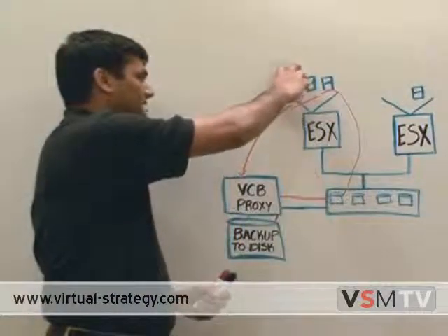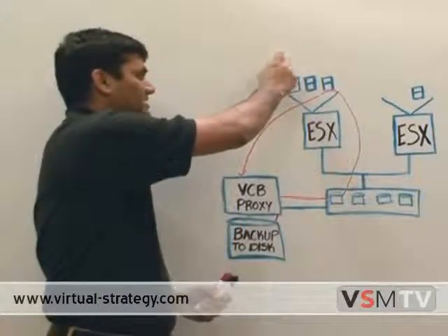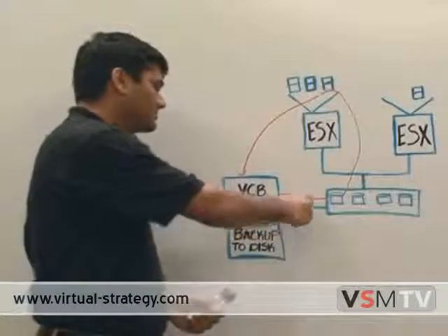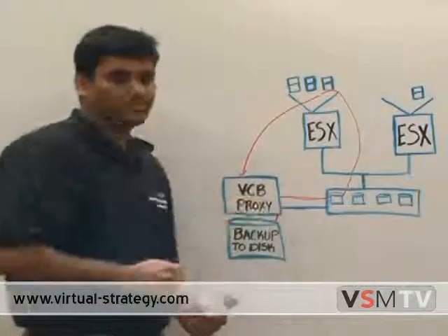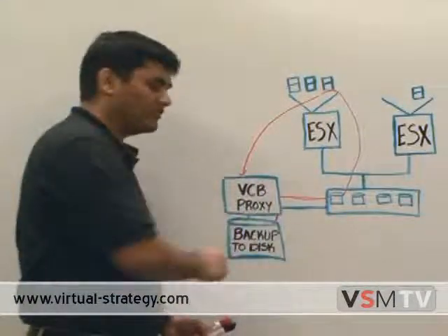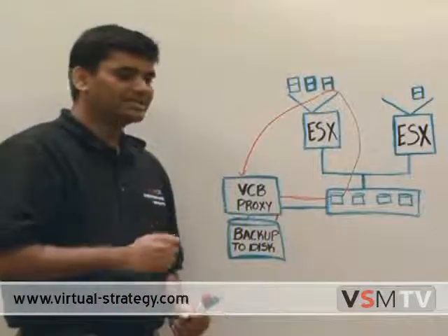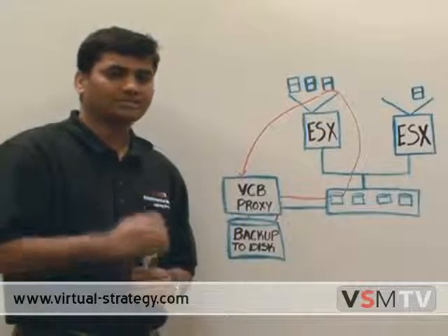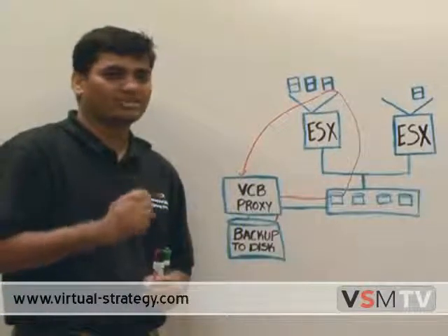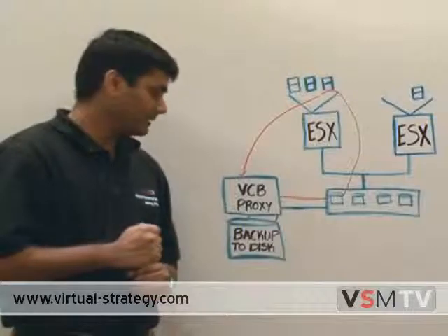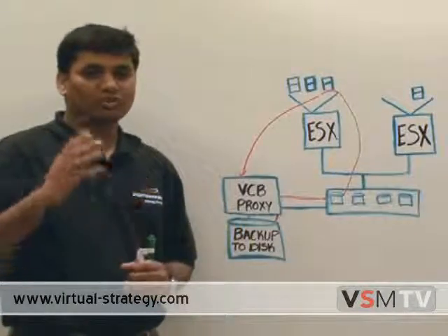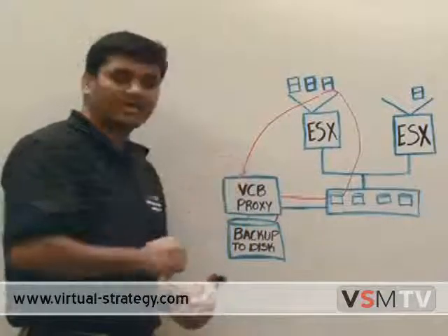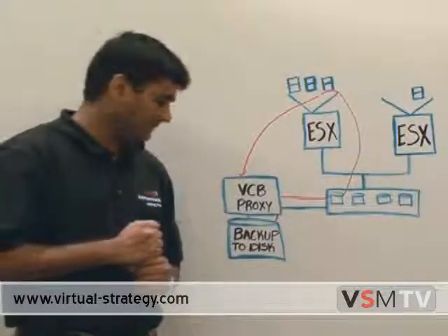So if this machine has volumes which have drive letters C, D, and E, and all of them are part of this VMDK, when I run this process, the drive letters C, D, and E would show up on this machine, and I can back it up over here this way. It's a little bit better because that gives me the option of now doing incremental backups, because I have now the ability to figure out what has changed since the last time I backed it up. That also means that I'm not moving all the system state data, like operating system files, over and over again. I can selectively back up my data.